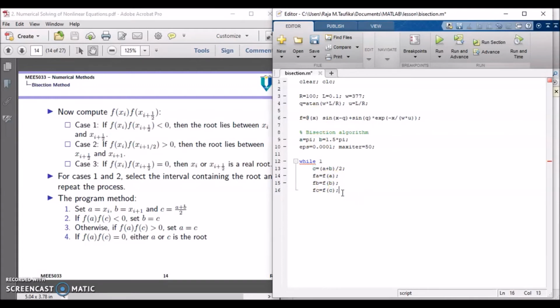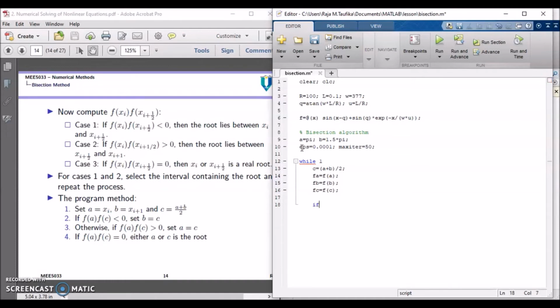Alright, so remember these two quantities that we have defined in line number 10. They are used to state the breaking condition. So at what condition we have to stop the computation and get out from the while loop.